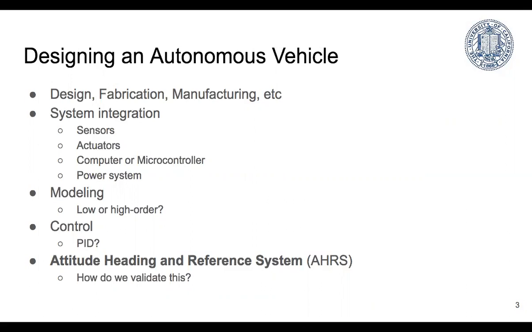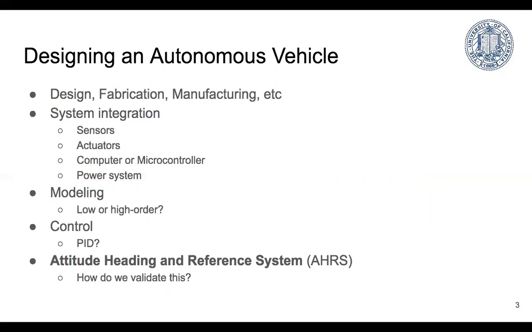And that might not necessarily be a vehicle at all. It might be a different kind of robot, a robot arm, a satellite. It varies a lot. But in addition to modeling these kinds of systems, we have to be able to control them. There's a whole branch of study into what kind of control we can use. Commonplace, we see the PID controller, but more advanced controllers exist, such as optimized full state feedback and various other controllers.